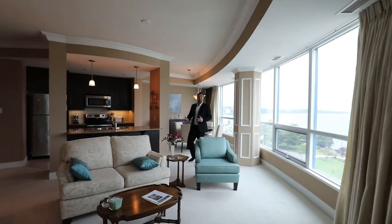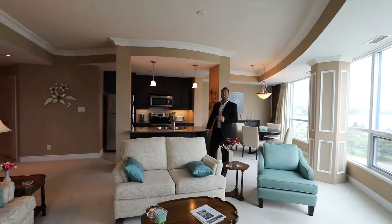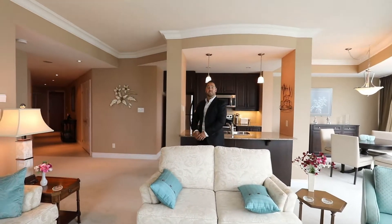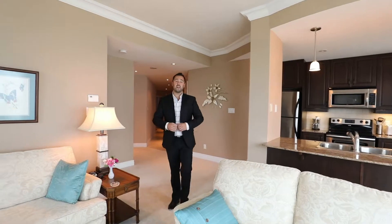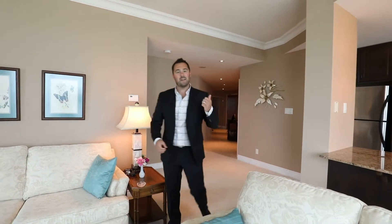There's so much you're going to love about this suite. It's located right on the front of the building and has almost 30 feet of glass overlooking Kemp and Felt Bay. Not to mention all the upgrades you're looking for: nine foot ceilings, crown moulding, upgraded kitchen. It's all right here — have a look.